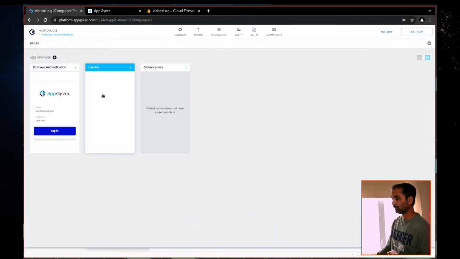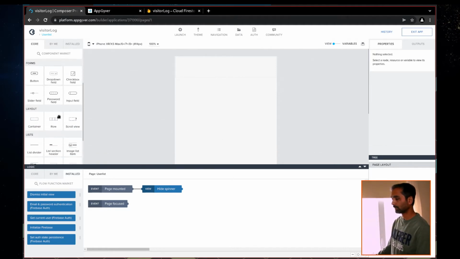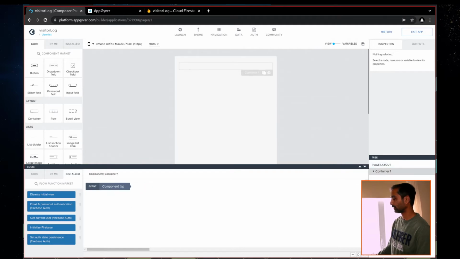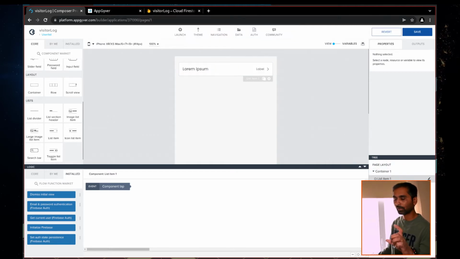Now let's move on to the user list page. Now this is the user list page. As soon as you log in, you will see a list of users, and then you will have option to add or edit or delete. So on this page, let's get the container. So we can add a user list in the container, or we can even use just the list item. But let's put it in a container. It's clean. We have a container, and under container we have a list.